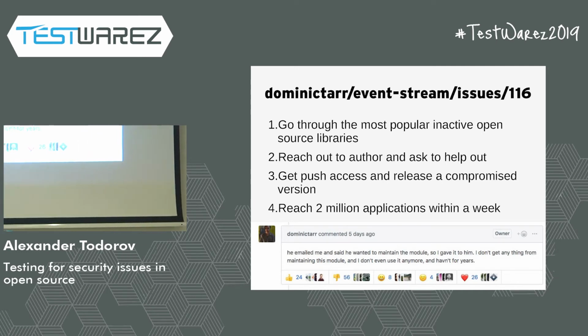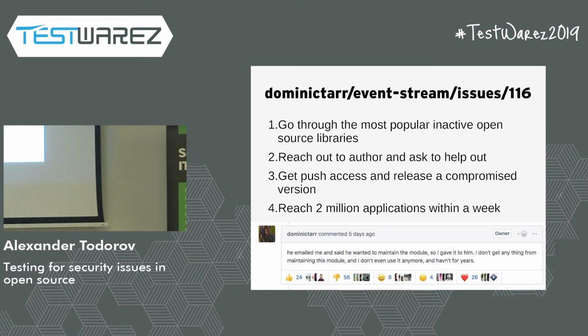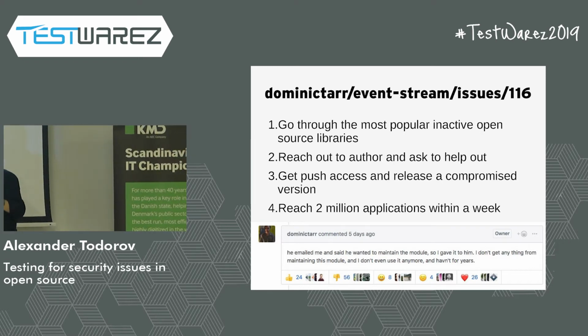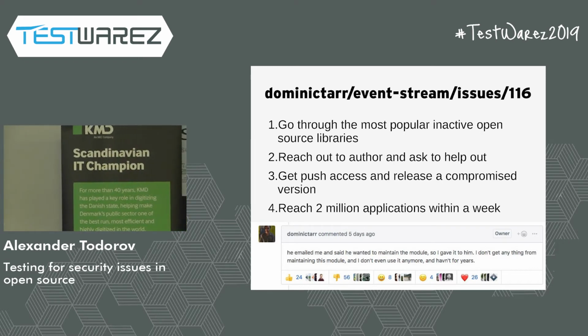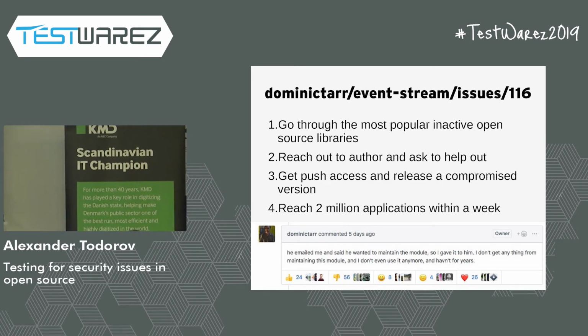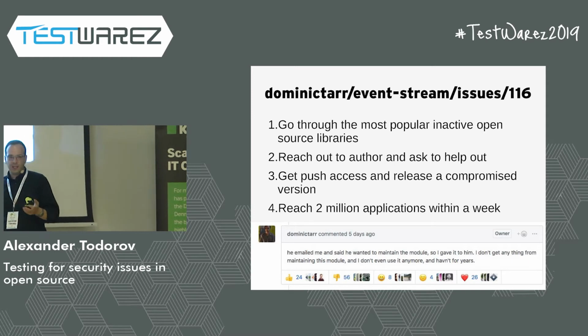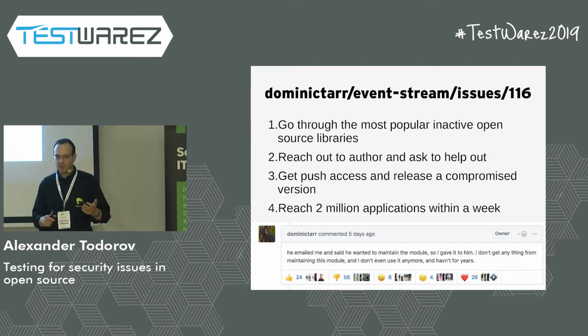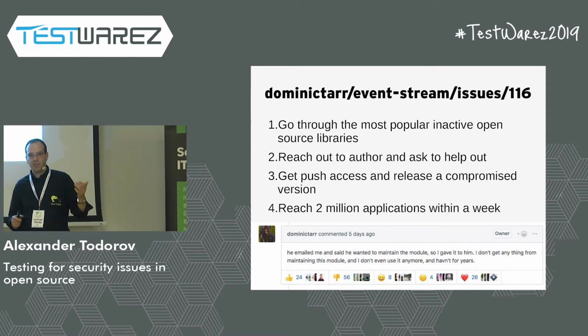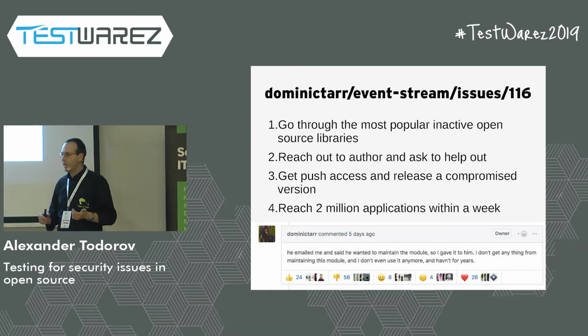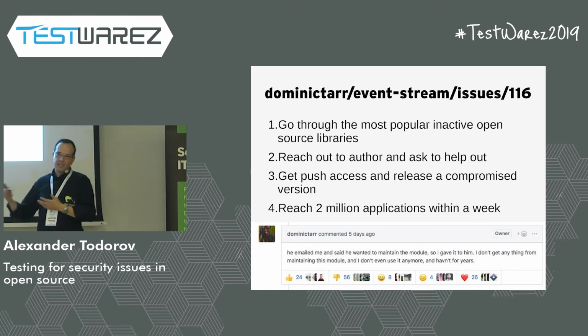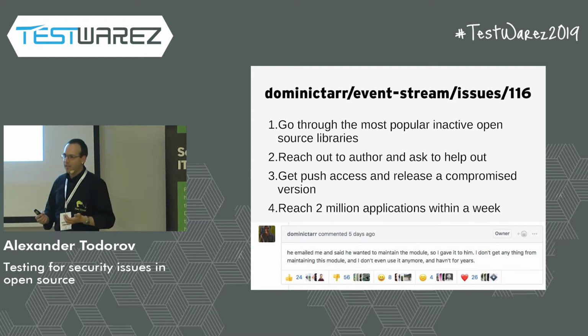So this guy, Dominic Tarr, is the original author of this package. He released this on the internet. It became very, very popular. Then he moved on to some other stuff. He was busy, didn't maintain it for several years. At some point in time, he receives an email from somebody unknown to him, and the email says, I want to help you. Please give me access to the GitHub repository. Please give me access to the Node.js package repository. And he gave full access to that guy.